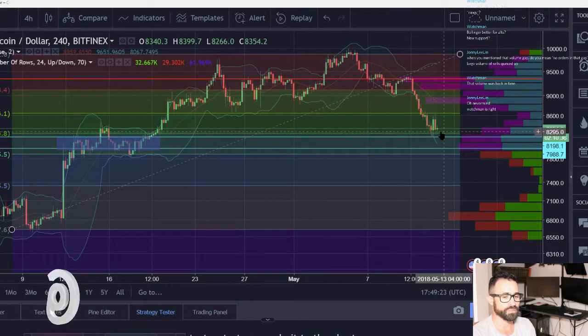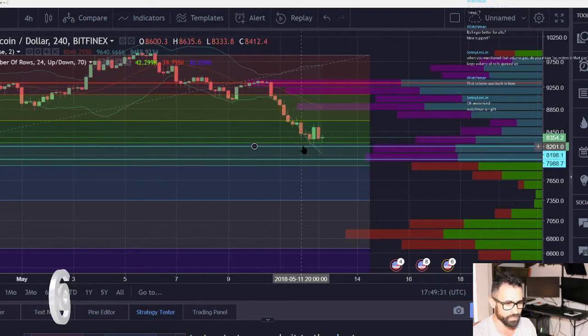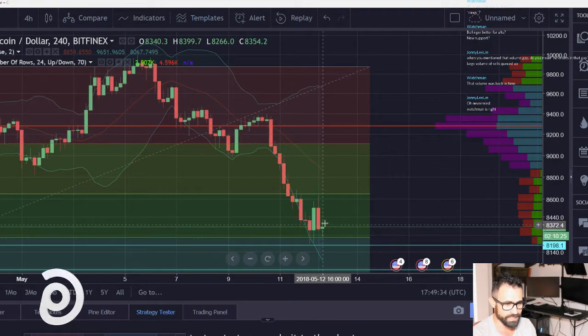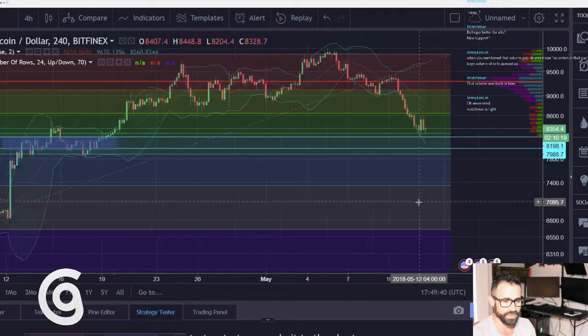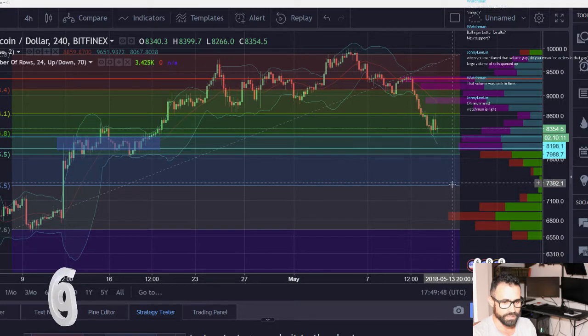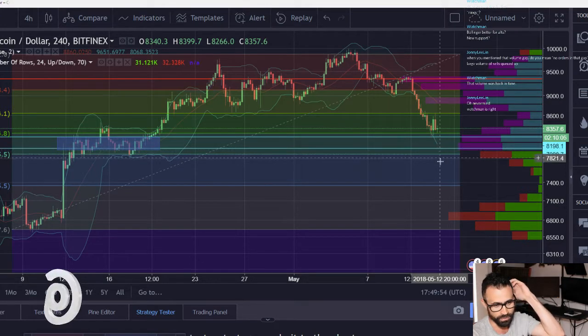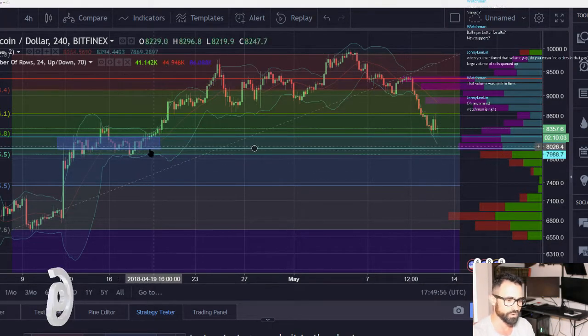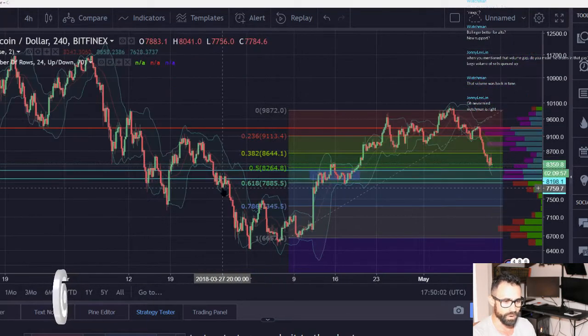Now, this bounce might be stronger than we initially perceived it to be, but we want to see what happens on the second test. The first test we had a bounce, now we're getting a second test, and it looks like it wants to hold. Unless it forms another bear flag, then we're headed back down into the next level, which would be 7,900, which is what I've been looking at for our entry, and that's where there's a little bit more volume. It's towards the bottom of that range, and it's the bottom of the Adam and Eve.